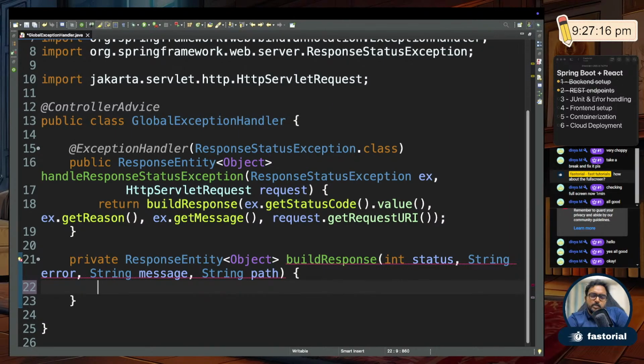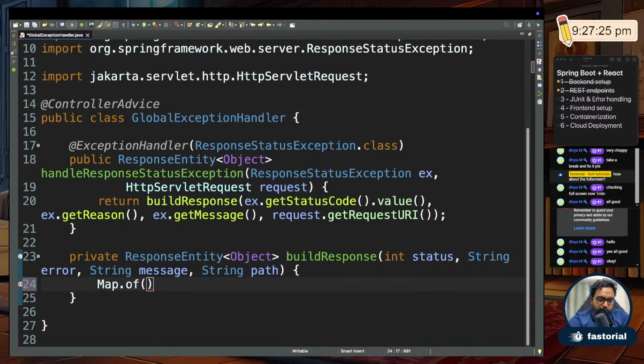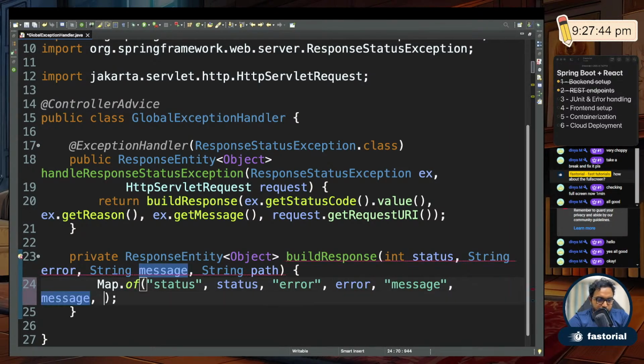Okay, so the response entity, I will make it a JSON object, right? So a JSON object is nothing but a map. So I'll just map dot of and then say status is status, and then error is error, and then message is message, and then path is path.